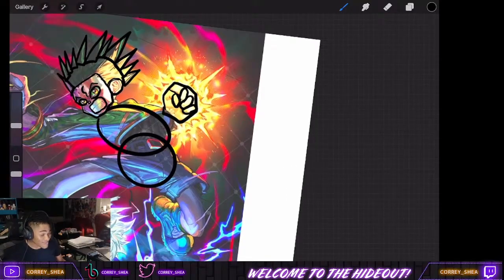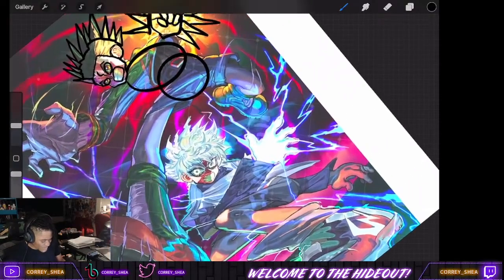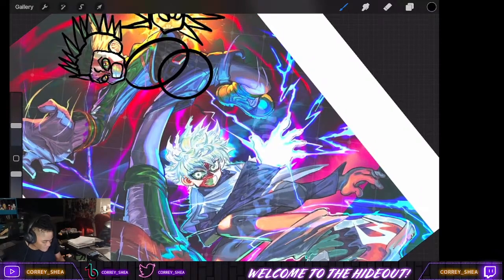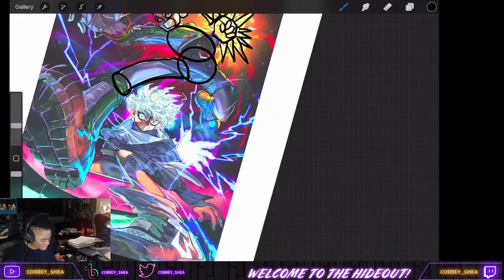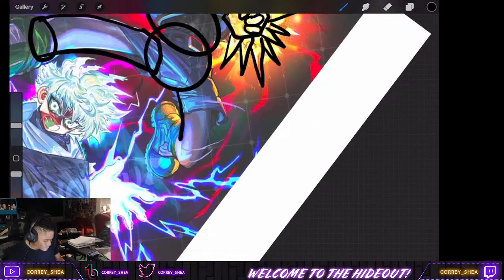And then you have the energy that's emanating around his fist. It gives off a sharp triangle shape as well. And then you get to his limbs right here. They're kind of like cylinders, like tubes. And I just love how he stretches perspective.